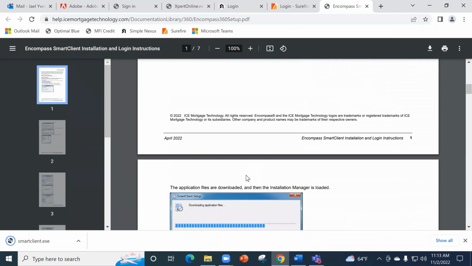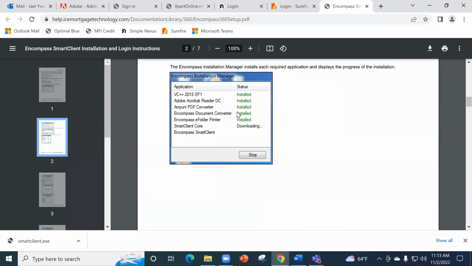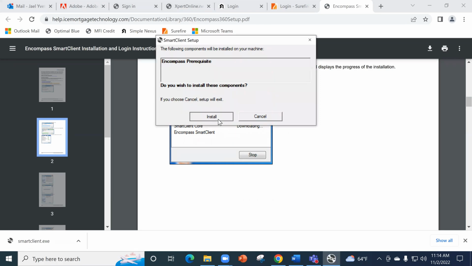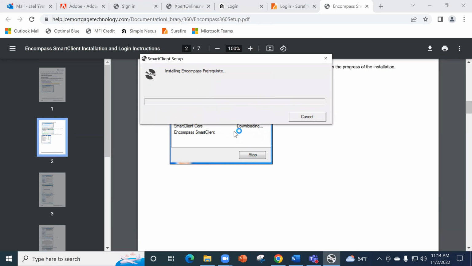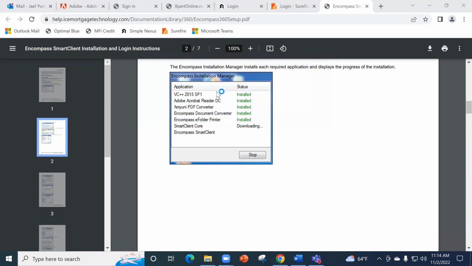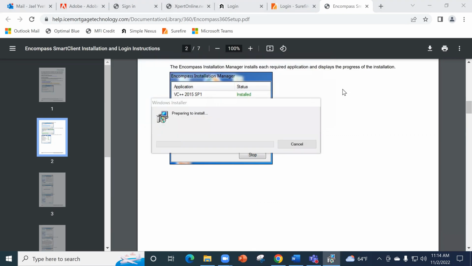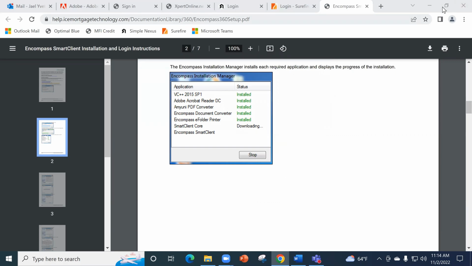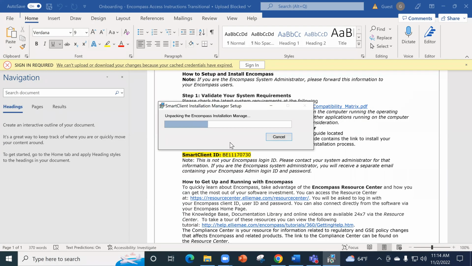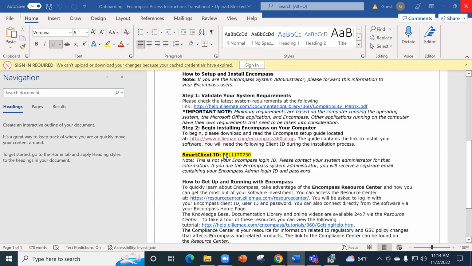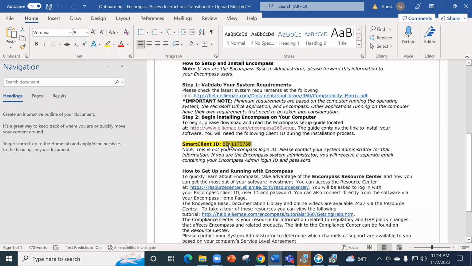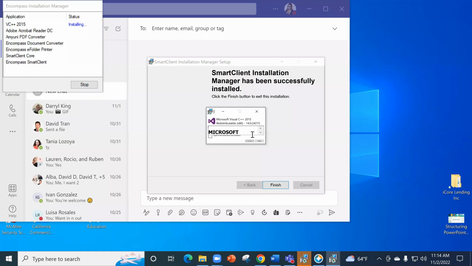Now, the whole instruction is going to let you know what to do as you go through, but I'm just going to show you guys. When you see this, you click yes, you're going to install, and it's going to start downloading. We are going to navigate through Encompass a little bit because I did have a couple people asking me to navigate through it. I do want to make sure you guys feel comfortable with navigating through your Encompass. It's going to continue downloading in the background. This is going to be the Smart Client ID code you're going to need, so you're definitely going to want to copy this. When it's done downloading, it's going to ask you for that.